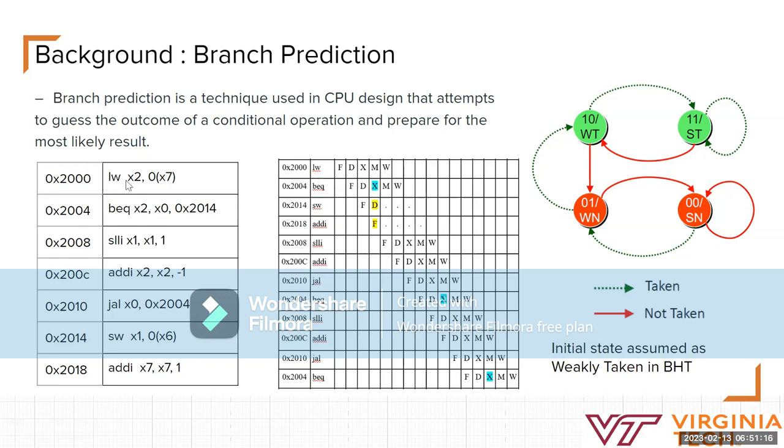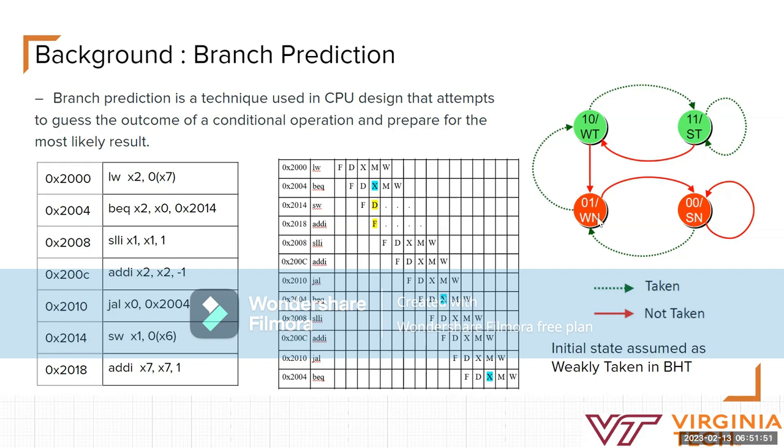So we have the load instruction, and then we have the branch equal instruction. And you can see that the instructions that are marked in yellow, those are the ones that are speculatively fetched, because these instructions are already in the pipeline, and these are what we call transient instructions. So they are going to be squashed, and we're basically going to go to SLLI. If you see these blue highlighted ones, that is where the branch predictor exactly works.